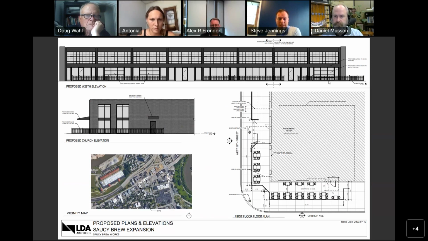And then you can see in the site plan, we're proposing to continue the patio, same dimensions as the existing patio, all the way down West 29th, and then wrapping the corner onto Church. And then kind of stepping back where you have telephone poles, which is what was done on the existing patio as well. So I don't know if you want to stay on this page or go back to the proposed rendering, and then let me know what your questions are.